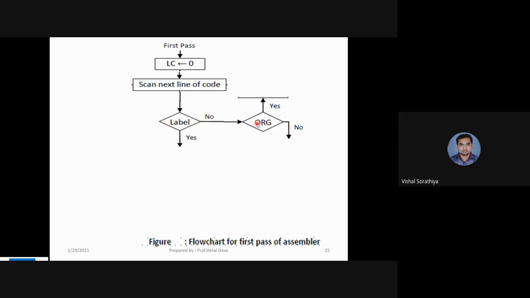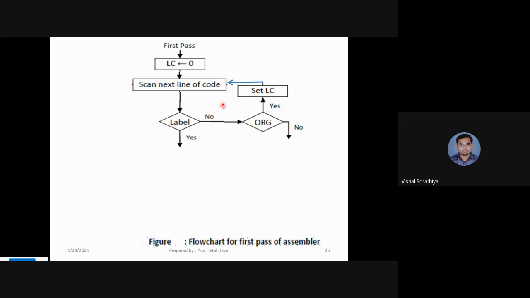Then again it will check whether it is an ORG statement, which means whether it is the origin of the program. If yes, then you need to set LC. Then you need to scan the next line of code, and this is repeated. If ORG is yes, you set some value of LC, then scan the next line of code and move to the next condition.